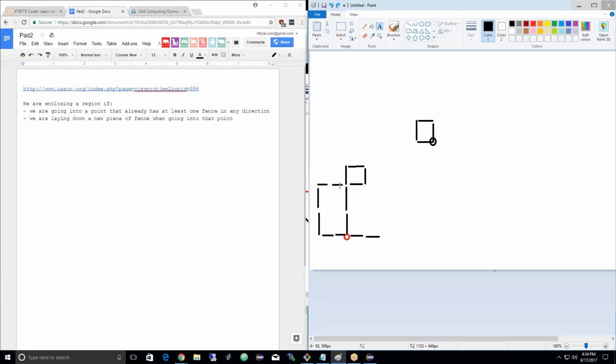So if they try to count how many enclosed regions we have and give a gate for that, are we trying to do that? Because if we do that, say you have two enclosed regions side by side, then what would happen? Oh. Yeah, technically we need four fences.